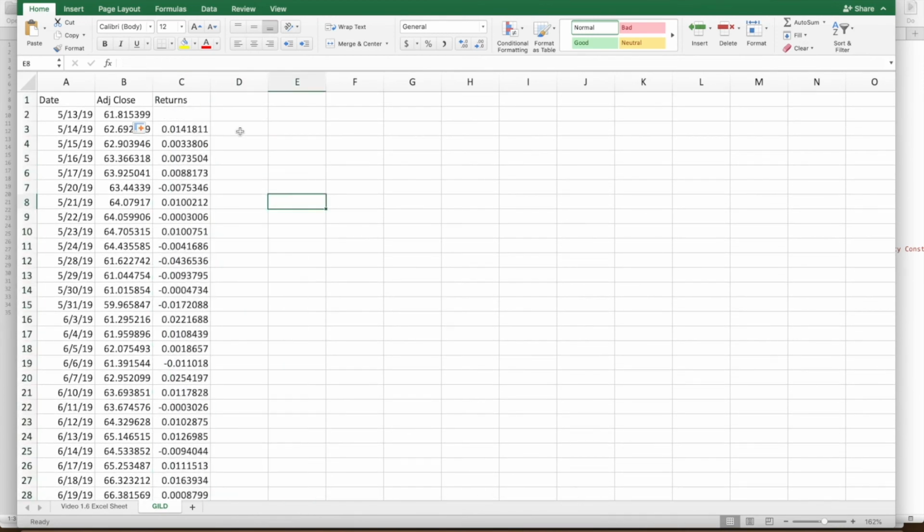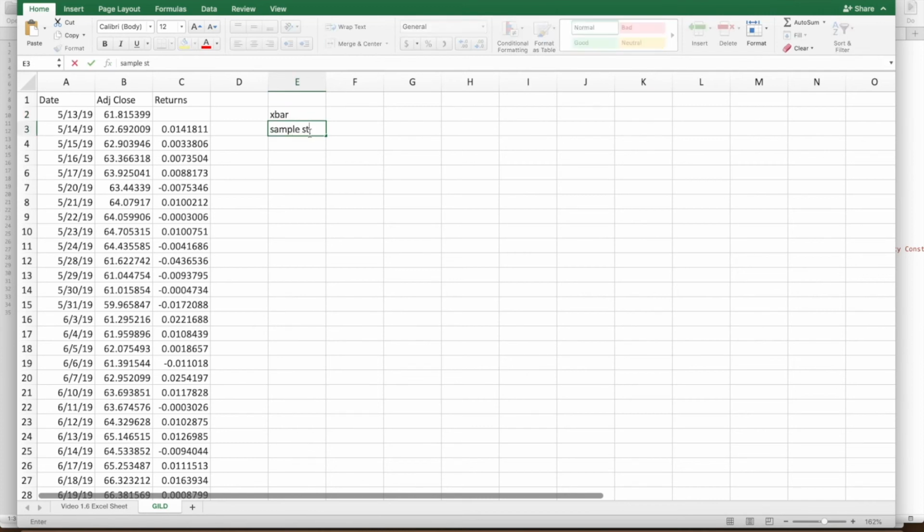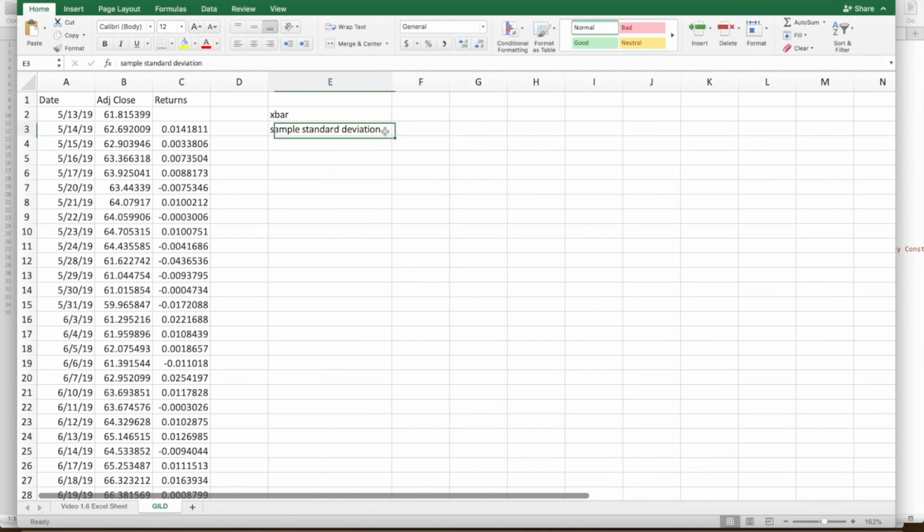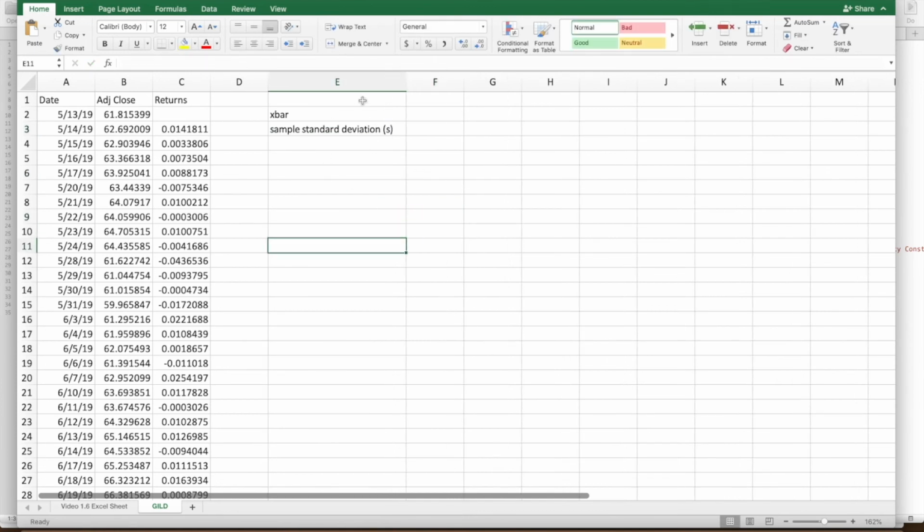And so now what we can do is say, what's the true average return for Gilead stock? And so this is the ticker right here for Gilead stock, by the way, if you want to take a look at it. But so now we have the tools to say, okay, well, we're going to calculate X bar. In this case, we're going to calculate the sample standard deviation, because this is a case where we do not know the population standard deviation, right? Because we just got a sample of data. So we don't have information about what the population standard deviation might be.